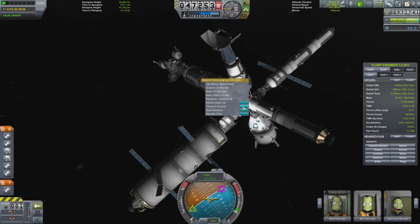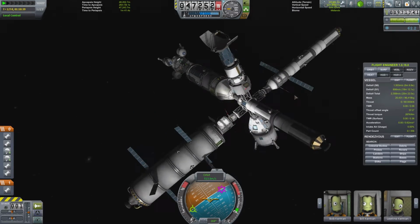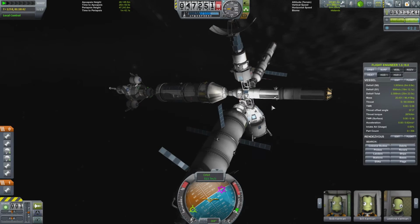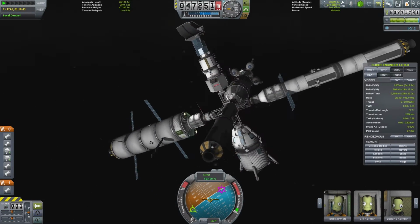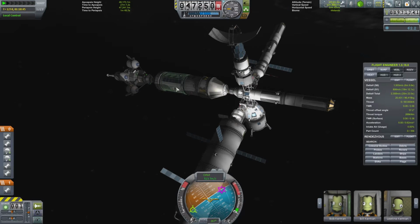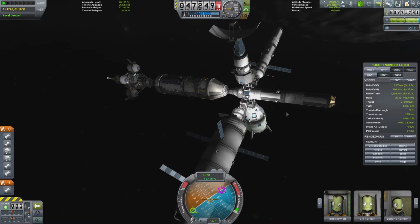Now, one bad point at the moment is when I try to transmit science, nothing is transmitting. I've looked at the reports on the forums, and I think a few other people have mentioned that in the latest build, for some reason, the science labs are either not working or it's a combination of that and possibly remote tech or one of the other little items, which is causing a few little issues.